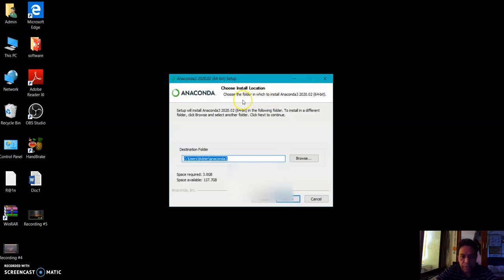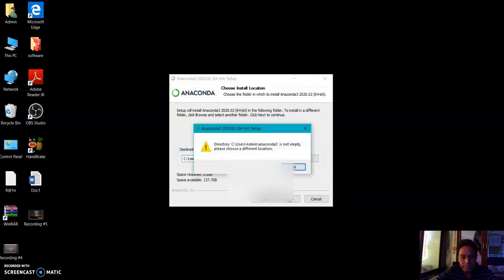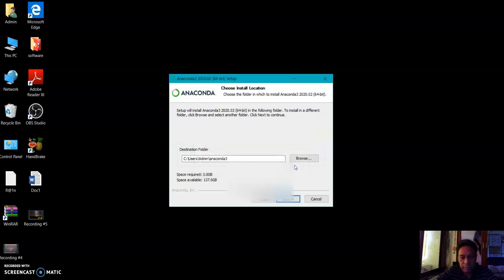Now if you want to change the installation location, you can change. Otherwise, this is the destination folder which is by default, and the space required is 3 GB, and you can see that the space available right now here is way more than 3 GB. So at least 3 GB of space should be available in order to install Anaconda. Then it says the directory C users admin Anaconda 3 is not empty, please choose a different location.